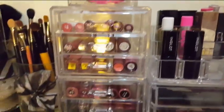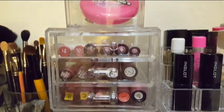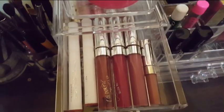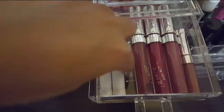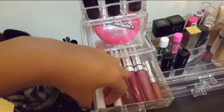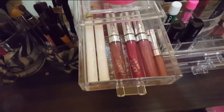I have six layers of liquid lipsticks — well, not everything is liquid lipstick; some are lip liners. So I have five levels, and you can already tell how addicted I am. On the first level I have my Colourpop lipsticks. I have the color Lumiere, which is a collaboration by Kathleen Lights — one of my favorite YouTubers — and the Brink color. I love nude lipsticks; I'm not into dark red or bright pink — I'm more into mauve, pinkish, and brownish shades.